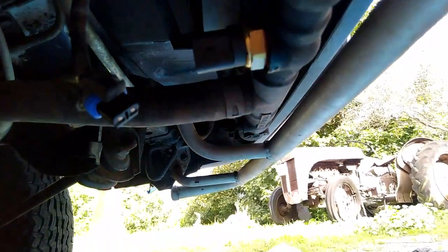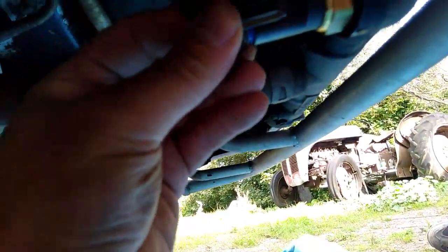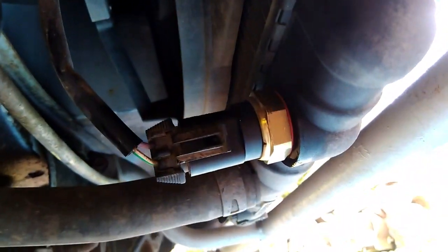Right, so that's that in tight. The other thing I haven't tried is this electrical connector. I haven't tried it in the end. Oh, perfect, brilliant, that's just what I want.